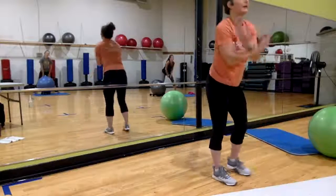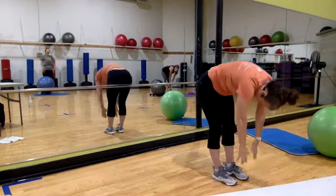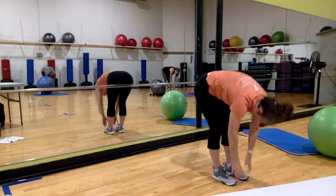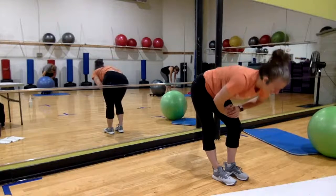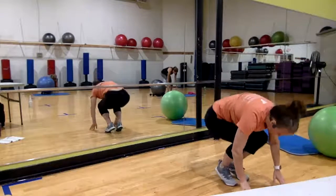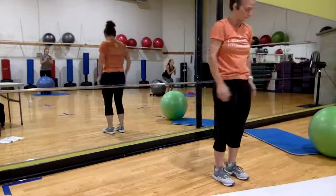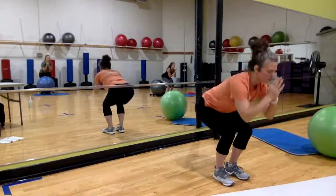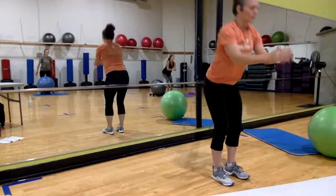Feet together. Inhale. Forward fold. Half lift. Release, relax. Bend your right knee a little. Bend your left knee a little. Both knees a lot. 2 squats. Pulse 3. 2 squats. Pulse 3.